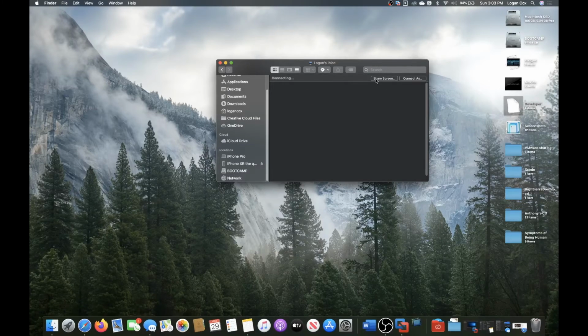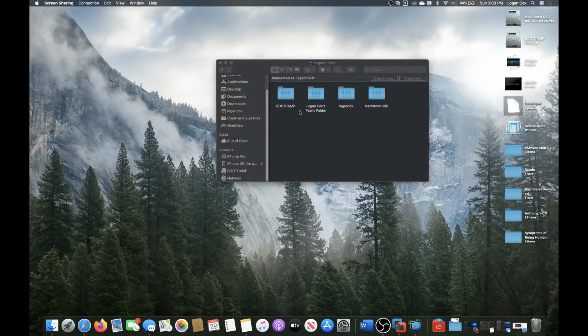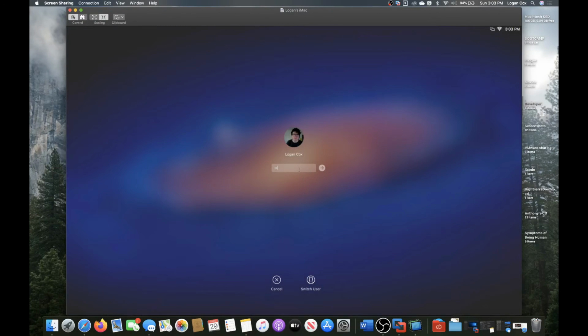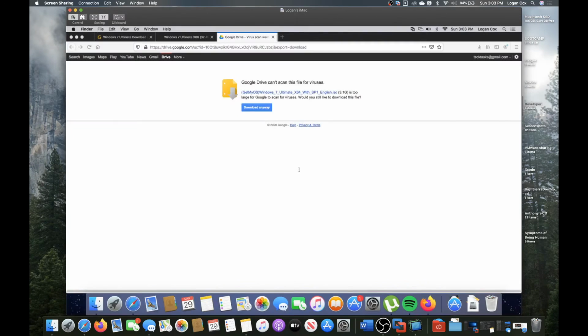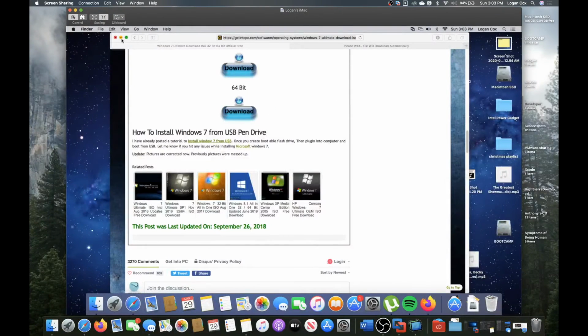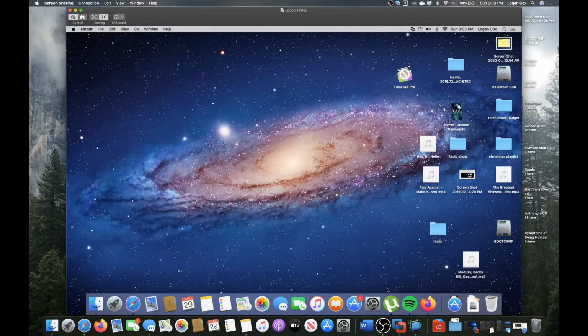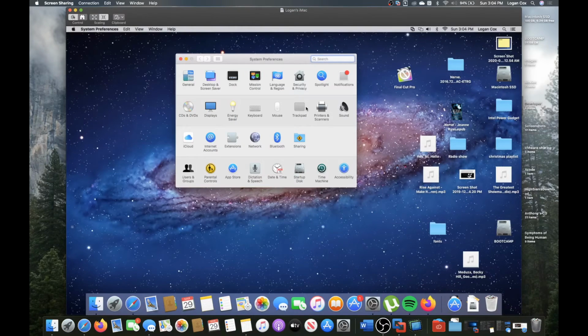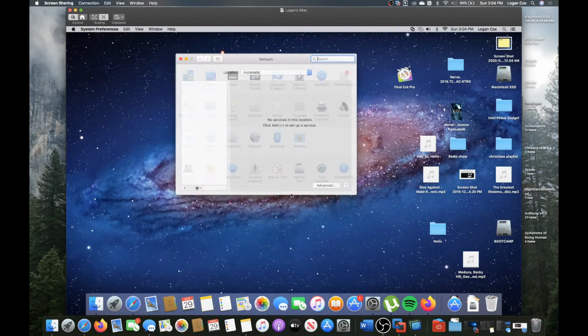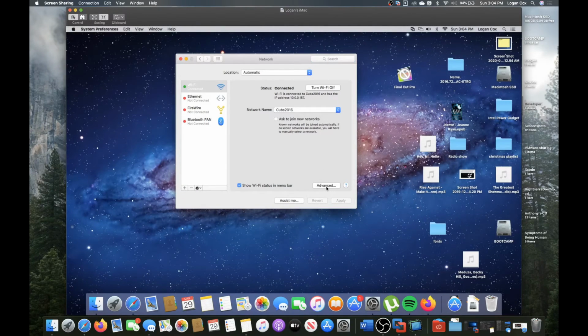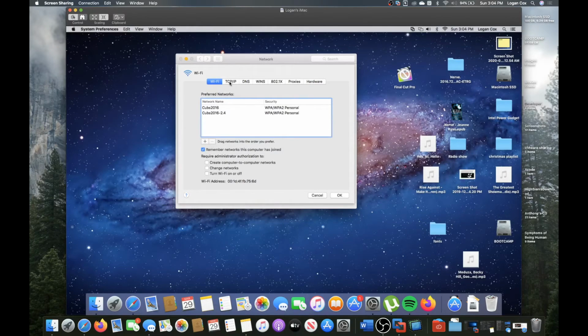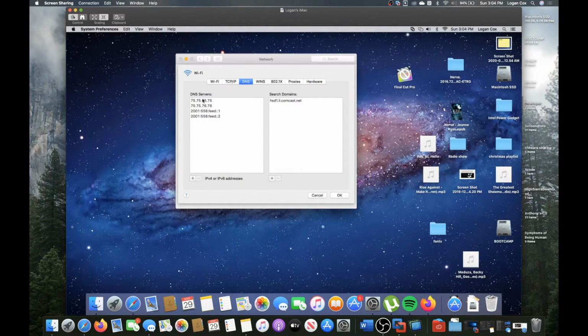So we're gonna share our screen. Okay, so let's quit that, and quit that, and that. Okay, so we are going to go into System Preferences, and we are going to go into Network. Okay, so we're going to go into Advanced, and we're going to go into DNS.